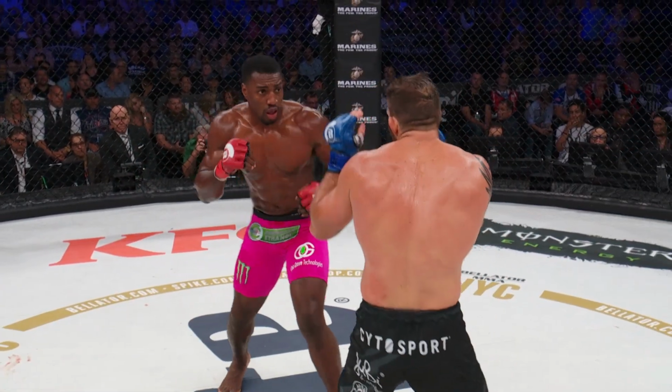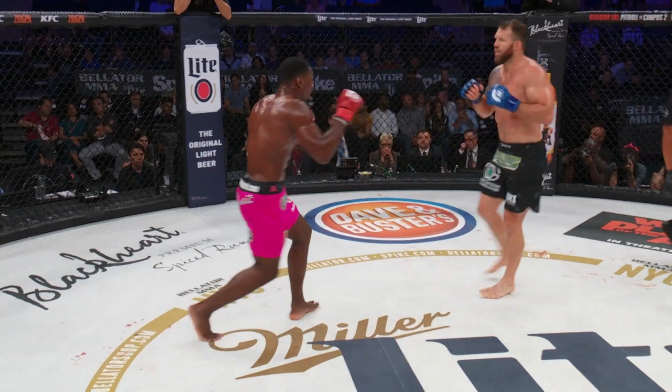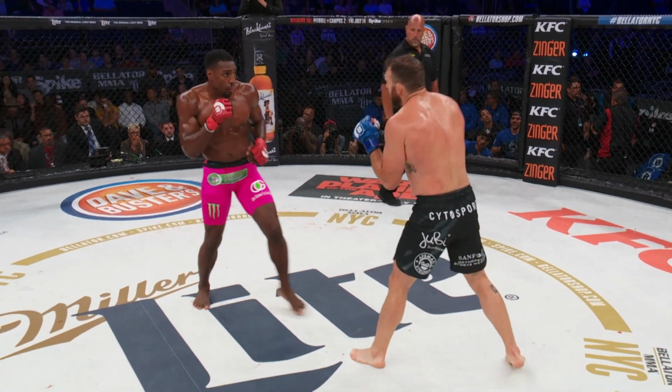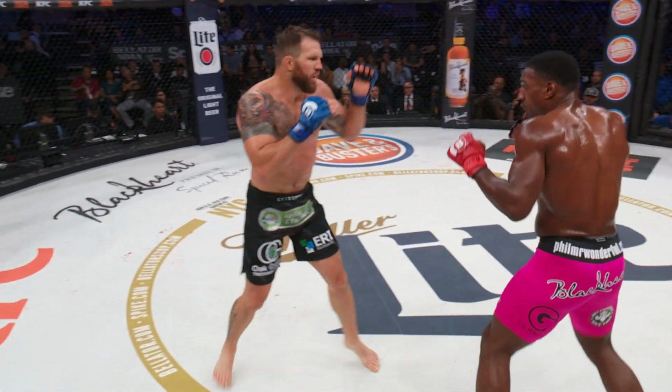The problem with the takedown, I think partly in round 1, is there weren't great setups. He wasn't getting Ryan Bader to bite on any of the strikes he was throwing, so he kind of had to dive in. Well, you're not going to take Ryan Bader down with that. You got to hurt him with something, pop him in the nose, then maybe you can set up that takedown.